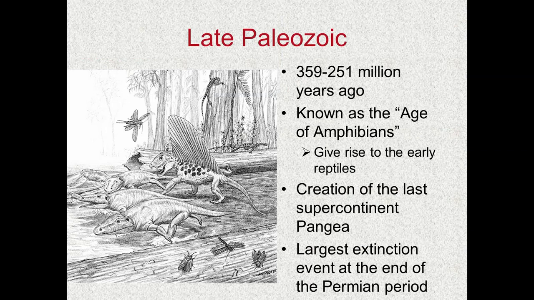Let's move on to the late Paleozoic. This is the time that stretches from 359 to 251 million years ago, and this is known as the Age of Amphibians. Notice how life has changed through time — age of invertebrates, age of fishes, now age of amphibians. These early amphibians are dominant during the late Paleozoic, but they will eventually evolve into some of the first reptiles at the very end. Here's a herd of some of these early amphibians — distant relatives to frogs, salamanders, toads, and newts today — and here's one of these first reptiles, Dimetrodon. We also, at this time, see Pangea come together.